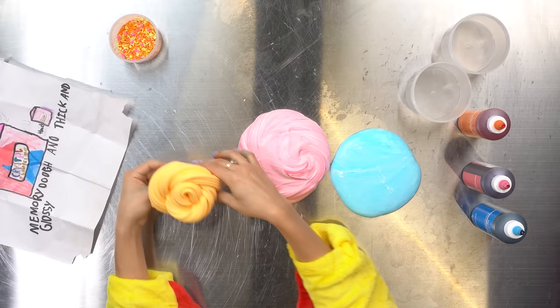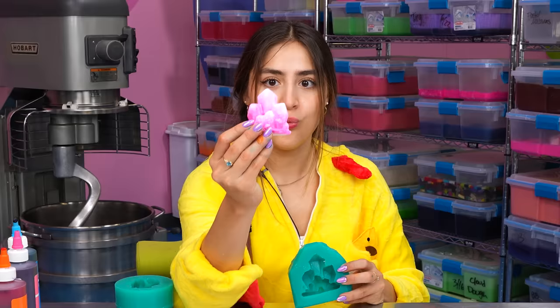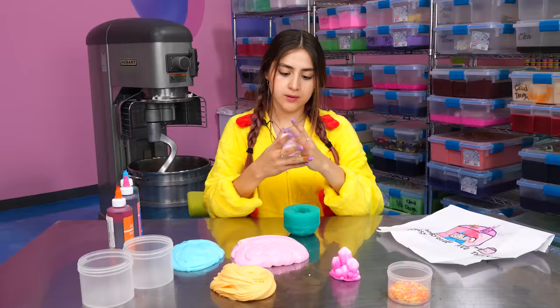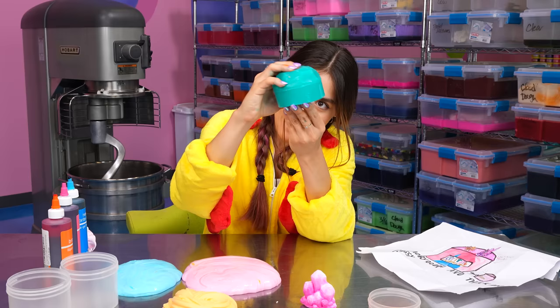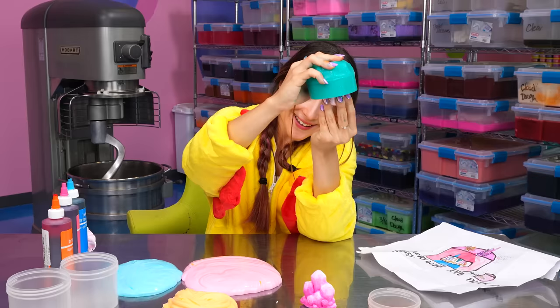This is looking like a summer sorbet. Before we mix the slimes together, we've got to make our crystals. We have two different molds and I already made the first one — we got a nice pink crystal. What she drew here was a pink crystal and an orange crystal, so I'm going to use this mold to make the orange crystal. I'm going to roll my clay into a little ball and put it in the mold. This is a hard mold to work with.